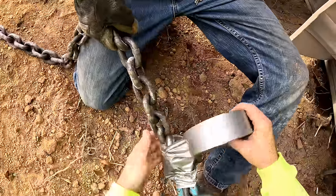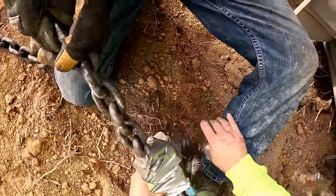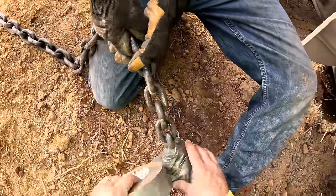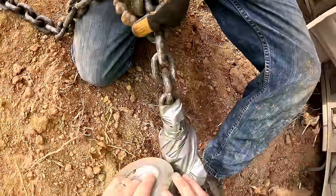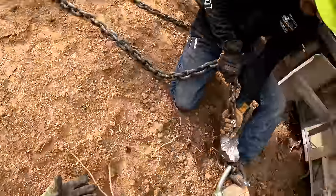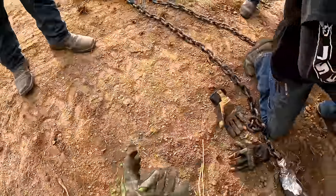So we duct tape it, or if we had mechanics wire, we could wire it together, whatever. Mechanics wire is a little easier to get back off. Yeah. And you ain't gotta use as much of it to make sure it stays. I think that's good. Gonna do that one up there too, Mike, while we're here? We can. I don't think we have to worry about this one too much, but I would just to be safe.